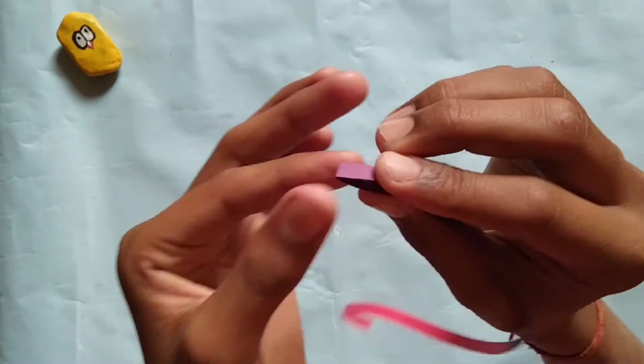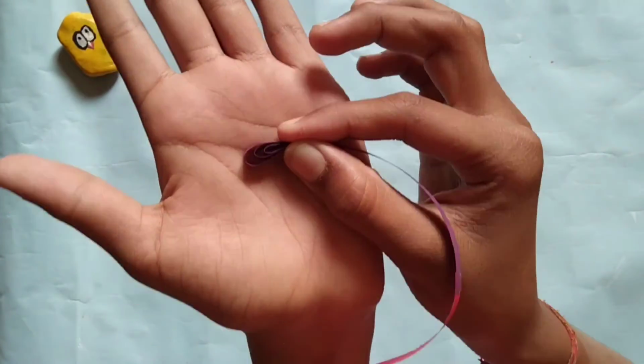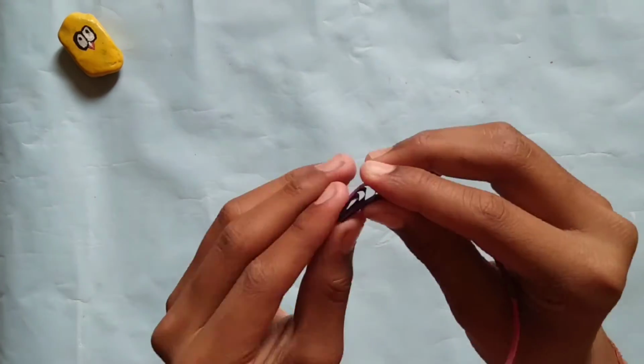Make a loop like this. Now make the second loop bigger than the first one, then make the third loop bigger than the second one, and make the fourth loop bigger than that. This will help us to form a petal-like shape.